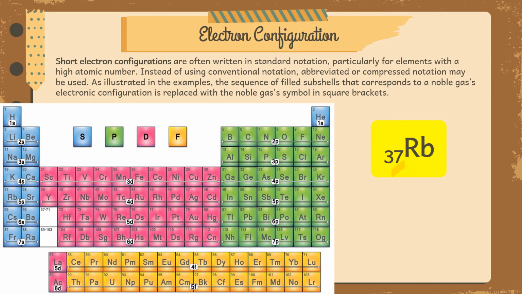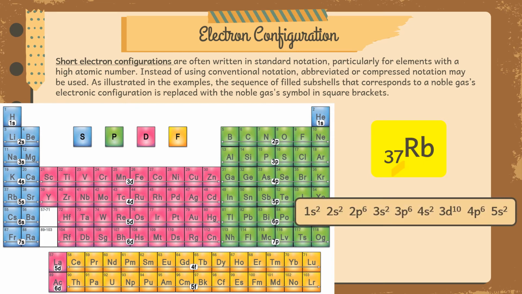So for us to write it in a short form, instead of writing it this way, we should first identify the location of rubidium. So we have here rubidium located on the 5th period or 5th energy level and on the S region. So we have 5s. So it is included or shown on the last part of its electron configuration. Now, for us to write a shorthand method of this electron configuration, instead of writing it in a long form, we need to only write the noble gas. Noble gas is located on the last right part of our periodic table.